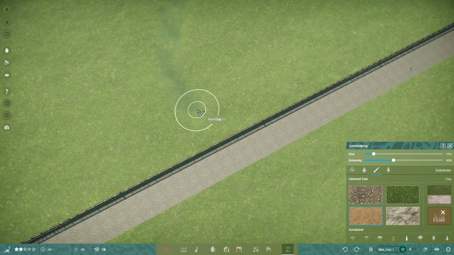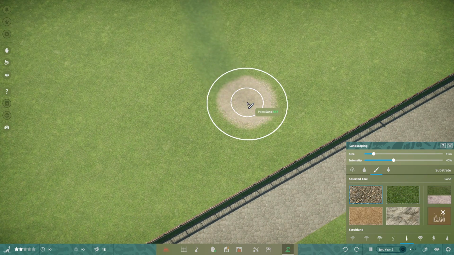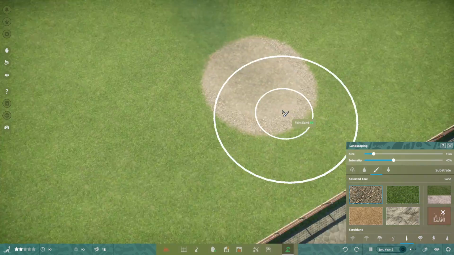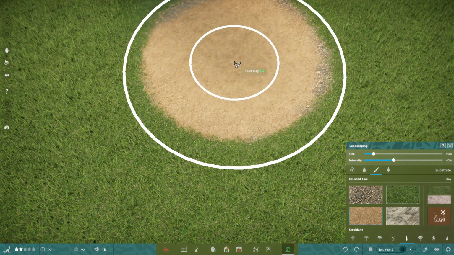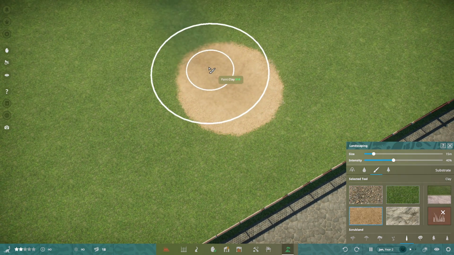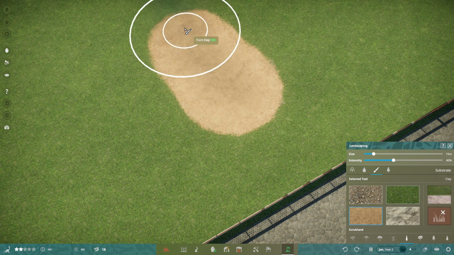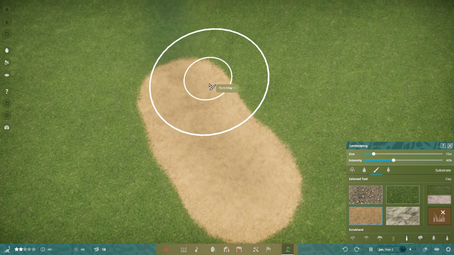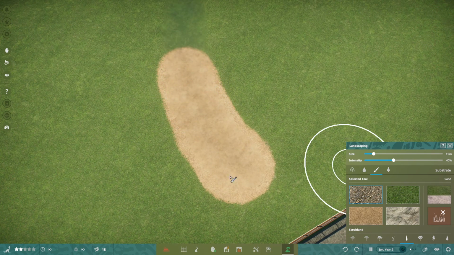Go to 15-meter brush with... Do I like sand or clay better for the water? I think I like the appearance of clay. Or, you know what, I'm gonna go with sand.